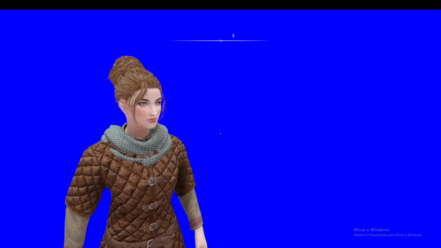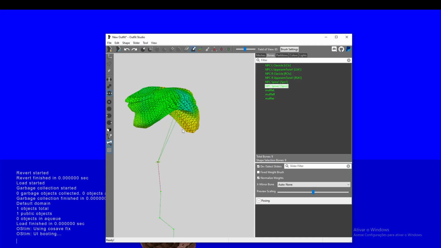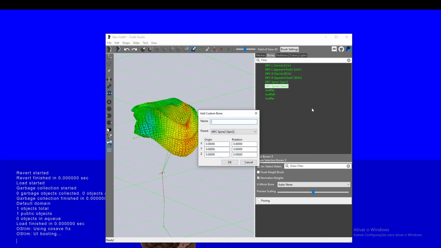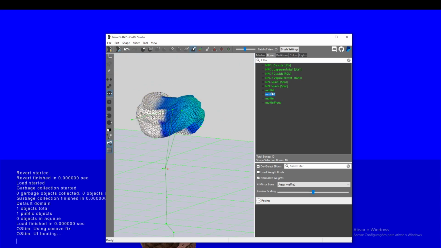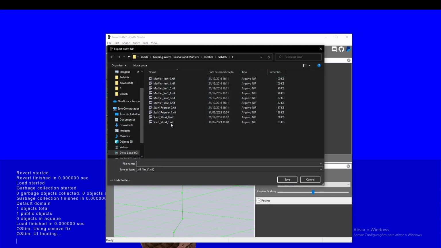Well, should we give the front the same? Why not? Let's add a custom bone, muffler front. It's painting time. File, let's export.